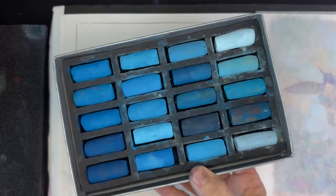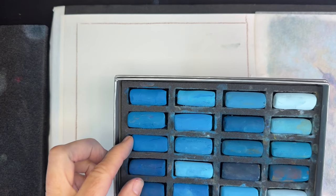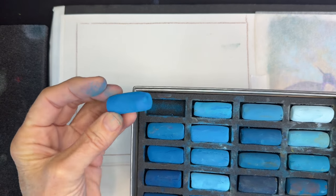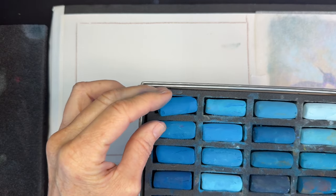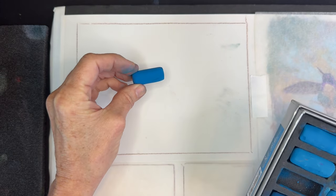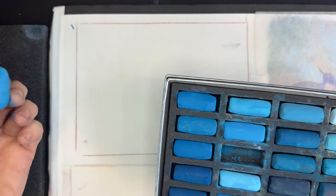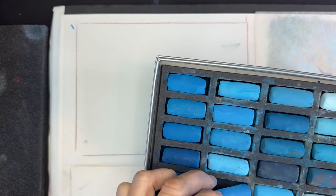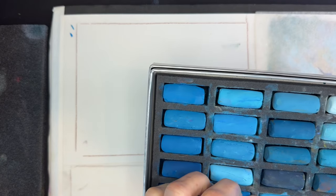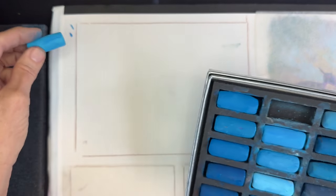The sky is obviously lighter than the trees but it's still pretty dark, and it's got a lot of gorgeous turquoise blues and purples in it. I thought I'd start with this set — it's from Richeson hand rolled pastels, their teals set, and look at all these gorgeous teals. I know the sky is dark but I still want to capture that luminous feel. There was just a brilliance to the sky even though some of the values were a little darker. I don't want to go too dark too soon and I'm going to use a layering effect to capture all of those beautiful colors.